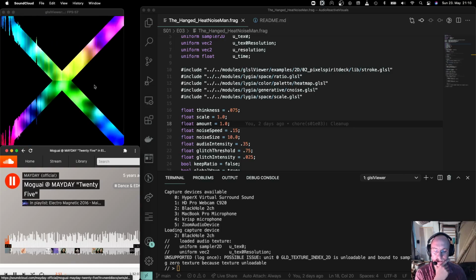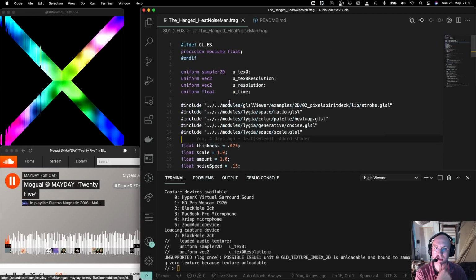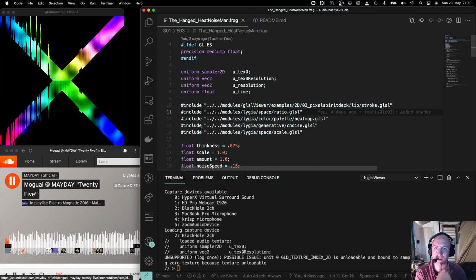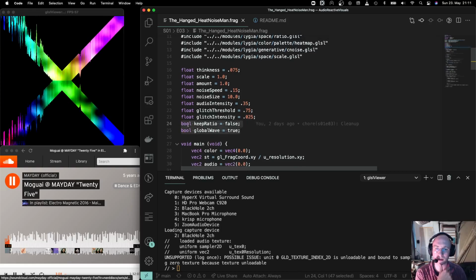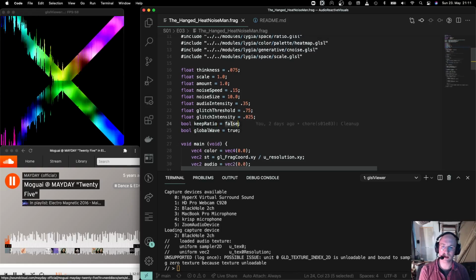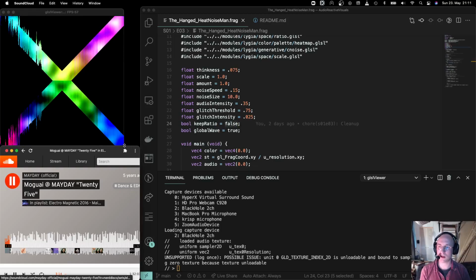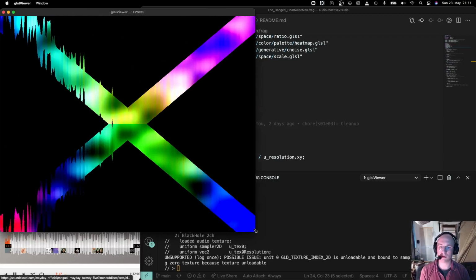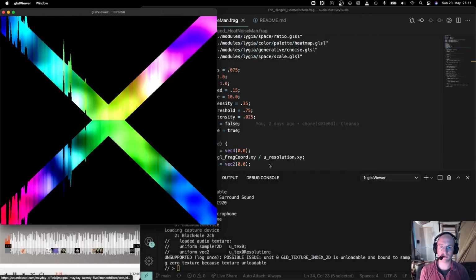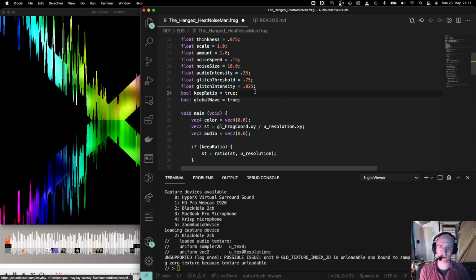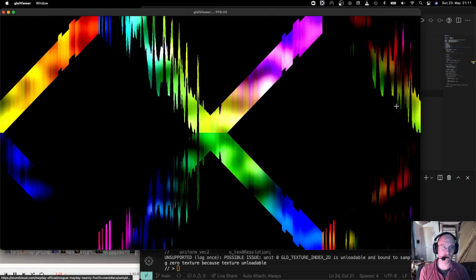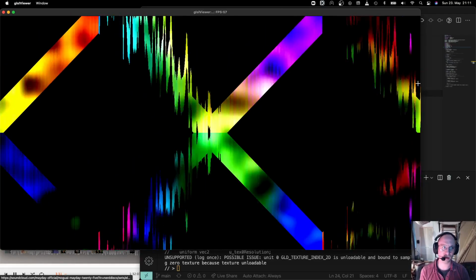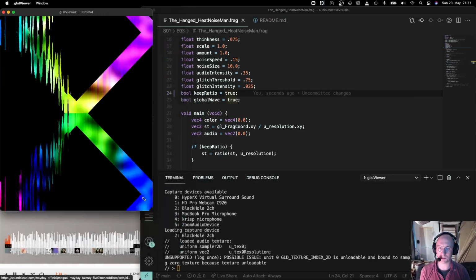What I did is I added a bit more glitch effects inside the code, and I also restructured everything so that it fits the new format of the repository, and added some more variables, specifically the keep ratio one in global wave. So if you don't want to keep the ratio, it will just grow here, and if you set this to true and resize it, you see it will always keep the ratio, but then you will have more elements which are repeated in the output.